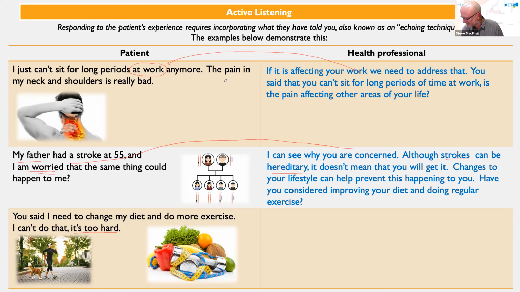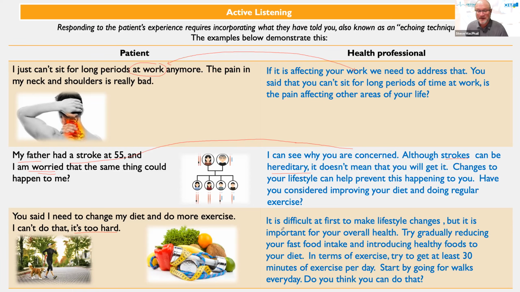Sayed writes, I can see changing diet and doing exercise are difficult at the beginning. Good, Sayed. Rana says, I can understand that big changes are difficult. You can do it gradually. That's the way, Rana. Nice work. All right, and I'll see what I've got here, everyone. The same sort of pattern.